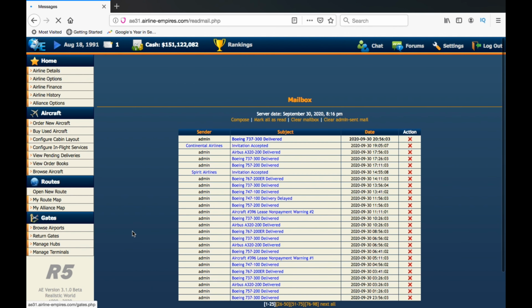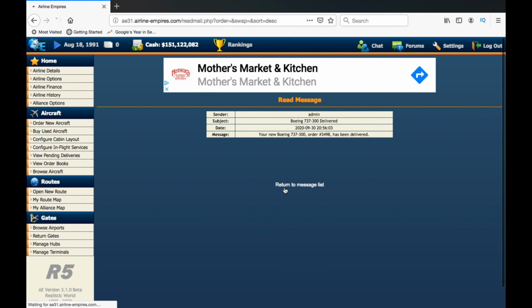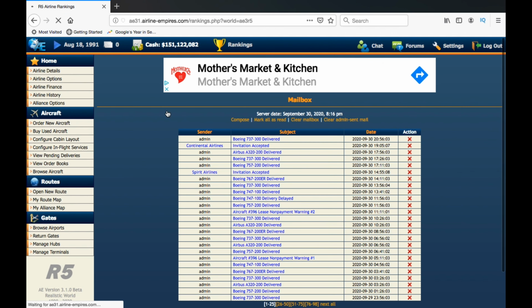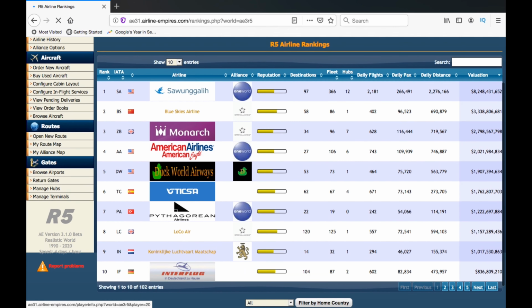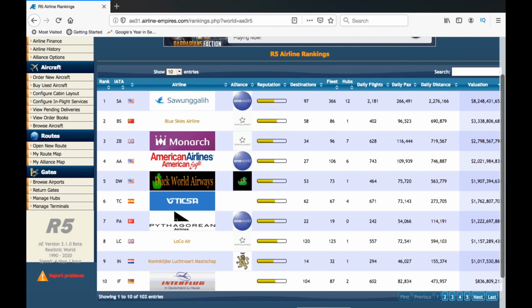So here is our message. I just got a 737, which is epic. Now, if we take a look at the rankings, as you can see, I'm ranked number 5. So I am almost encroaching on rank number 4. I generally am fluctuating between rank number 4 and 6, as we're still in the early game and airlines keep fluctuating and leasing and buying planes.